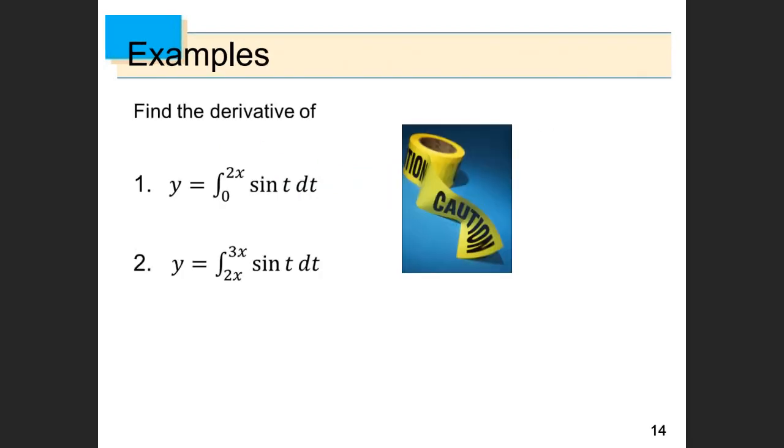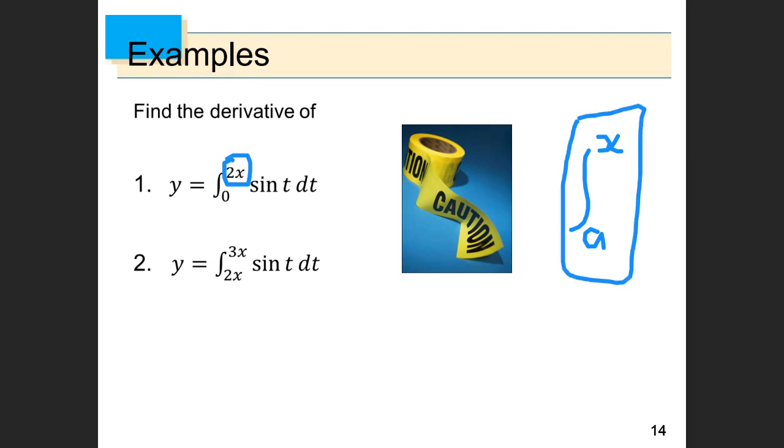Now it gets a little exciting. I'm going to explain why this one is slightly different. We were interested in integrals of this form, a to x. Now, if you notice these two examples, there's a little bit of a difference. You no longer have x, now you have 2x. Keep this in mind: once it changes from x to something else, maybe x squared or some constant times x, you must use chain rule. The first thing that comes to mind, if you see anything different from this, you think of chain rule automatically. In this case, we're also going to apply chain rule.